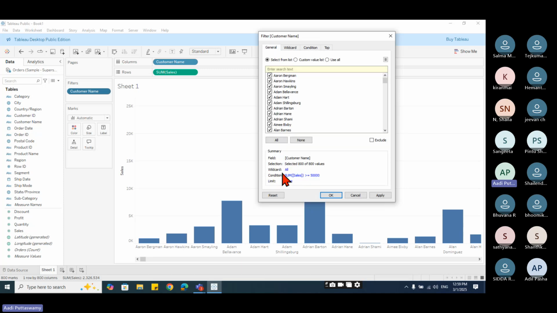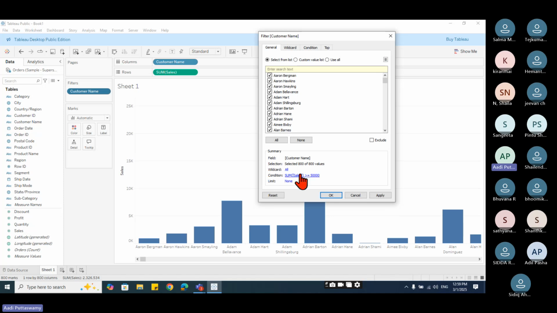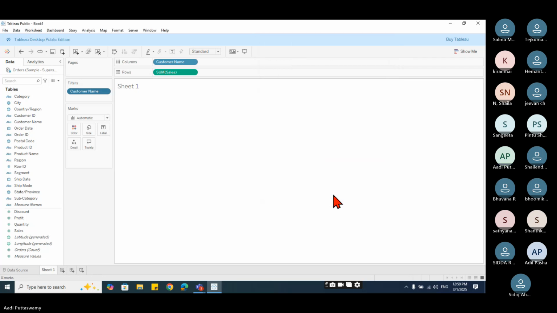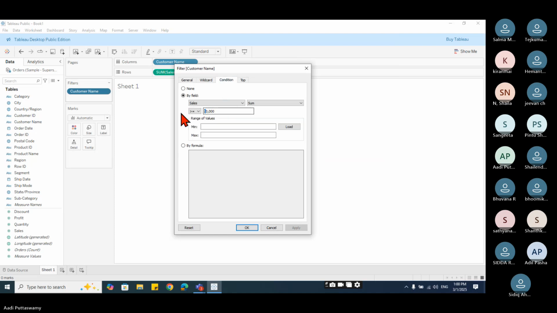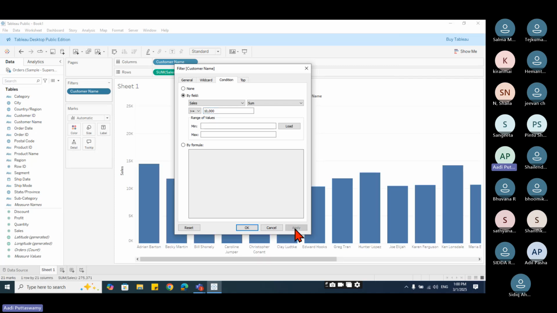Let me go to general. You can see here, field name is customer name. Selection, all the 800 have been selected. In wildcard, all the values have to be given. But in condition, I'm saying sum of sales is greater than or equals to 50,000. I will say okay. None of the customers have done that much of sales. Let's reduce now. Edit filter. Let's see. You can say apply. Yes. Let me increase this to 25.